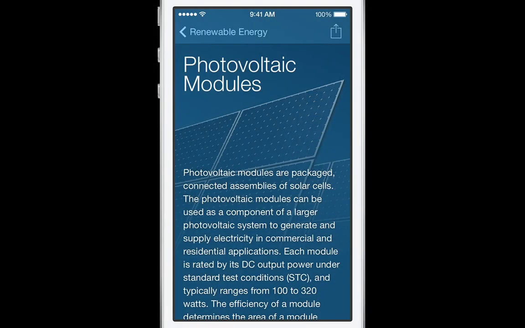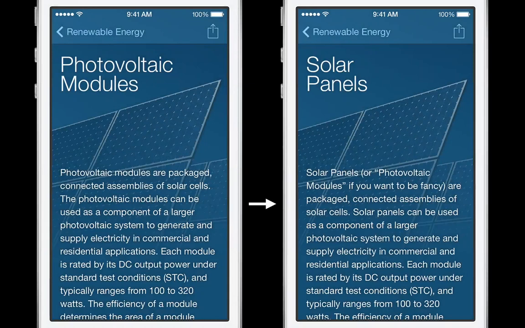So let's just say we're making an app about renewable energy. And this app is intended to be used by people who own houses or office buildings or what have you, and they're interested in doing the right thing for the environment or just saving money. They're not necessarily really well informed about all the technologies that they can choose from. Now, they shouldn't need to know what a photovoltaic module is. They're going to say solar panels, right? Photovoltaic what now? A better design is one that leads with solar panels, leads with the commonplace term.